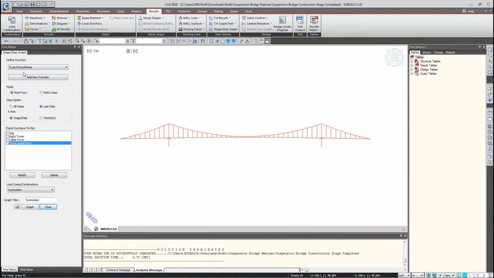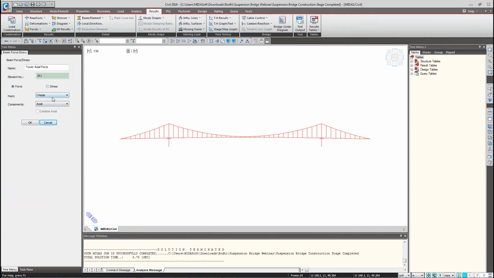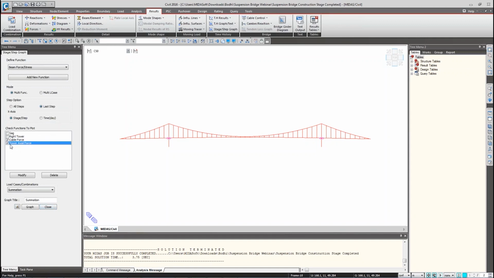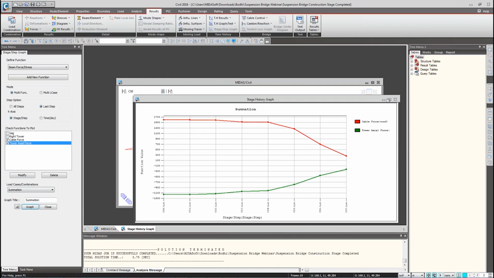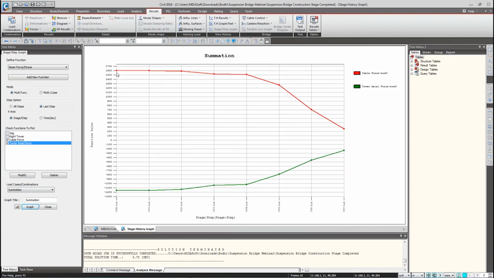For the tower also you have to define a beam force or stress, and define the axial force in the tower. Once you do that, you check on both and click on graph. So you get the tower axial force and the cable force. This is how it is gaining the axial forces.